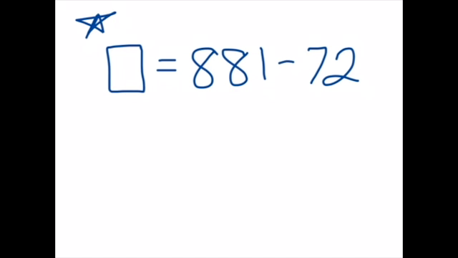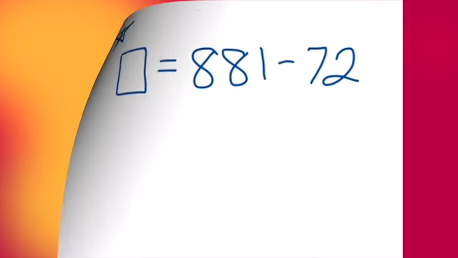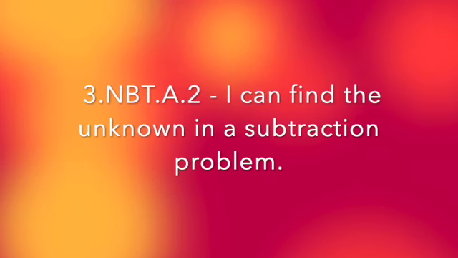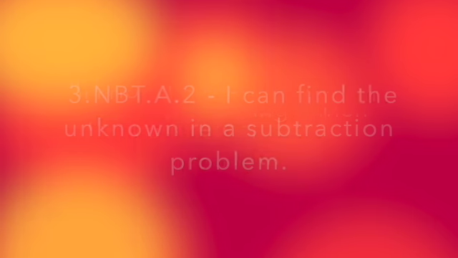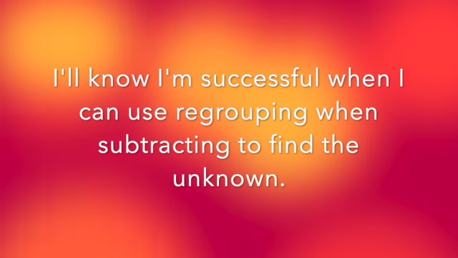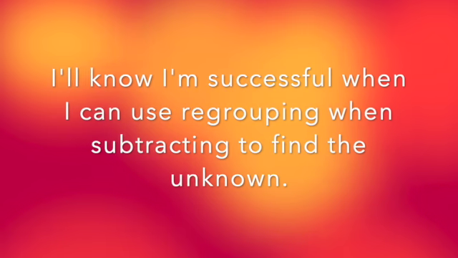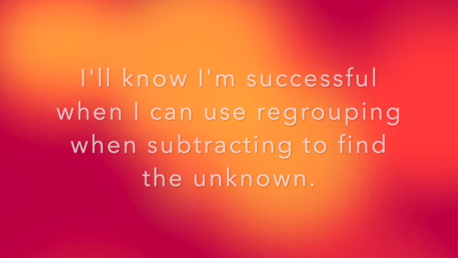Okay? So you could use the algorithm. You could use a different strategy. You could do splitting. Please try to do a different one than I did, and have fun today with your math game after the M-step practice. Remember, your learning target today is I can find the unknown in a subtraction problem, and you'll know you're successful when you can use regrouping when subtracting to find the unknown.